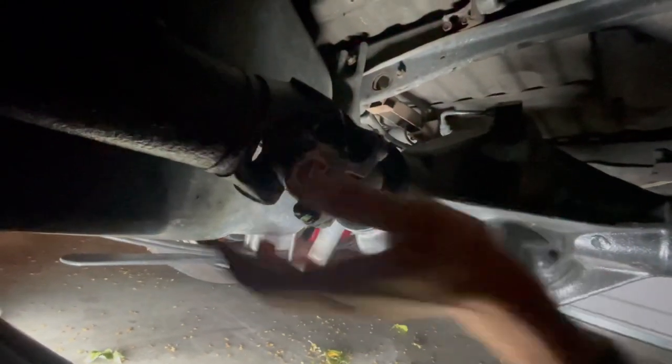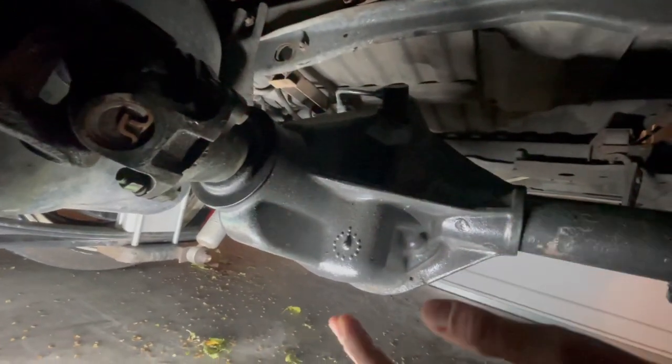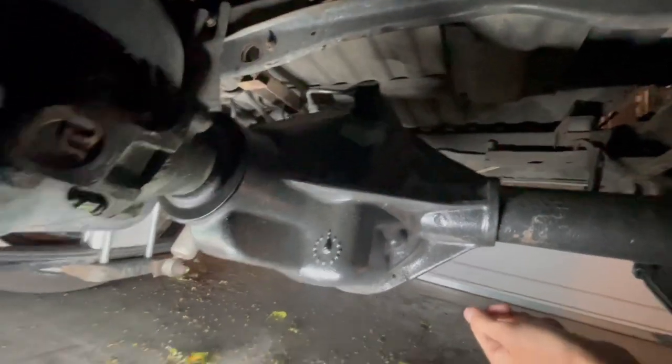So I'll show you guys what it looks like overall. You can see the rear end's here. It's all hooked up. It's good to go. This is a stock hard body drive shaft on this end right here. This is the Rodeo yoke, and it works fine. It's welded, super strong. I was putting this thing in second gear from a dead stop, revving it up, dumping the clutch, roasting the tires and spinning around. So I can tell you it's plenty strong.